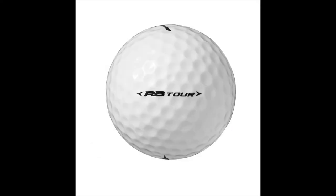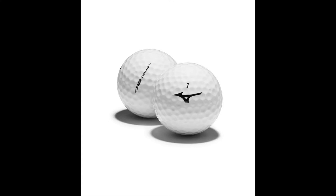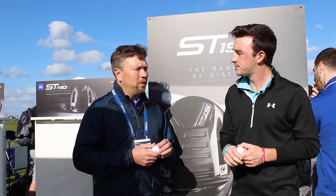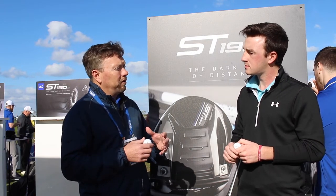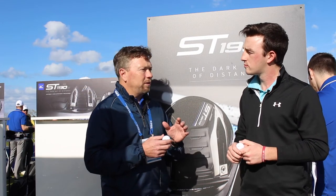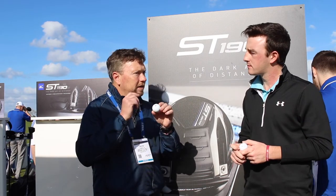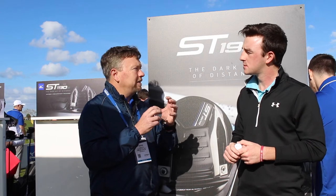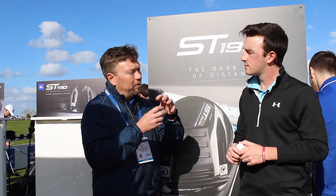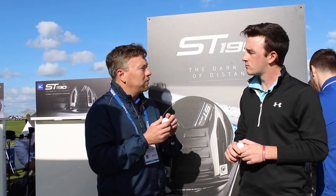Awesome. And with this golf ball, there are a couple of different engineering innovations that I would say you've implemented, specifically the cone design dimples. What kind of advantages do those bring? Well, the concept behind the cone dimple is that we wanted to create a low drag golf ball, so the aerodynamics compared to a conventional spherical dimple is that it has more trigger points inside the dimple, so the air as it's spinning and moving through space is more easily detached from the cover, and that helps to have a faster turbulent boundary layer around it, and it can move through space with a lower drag coefficient.